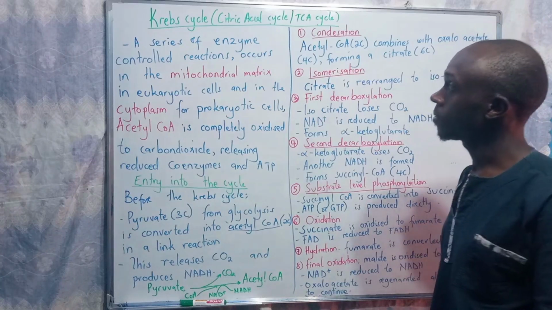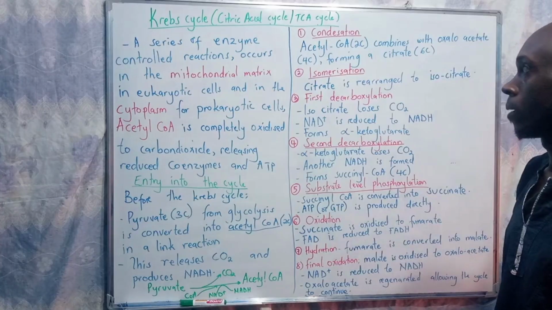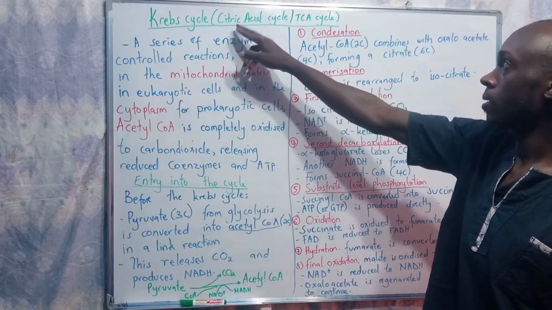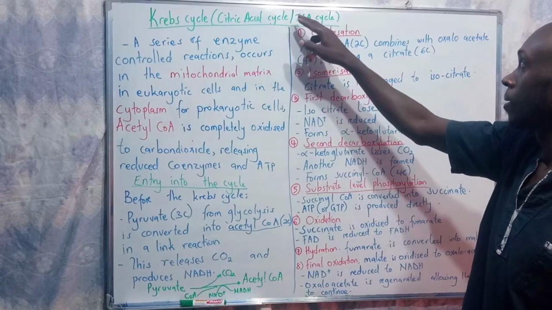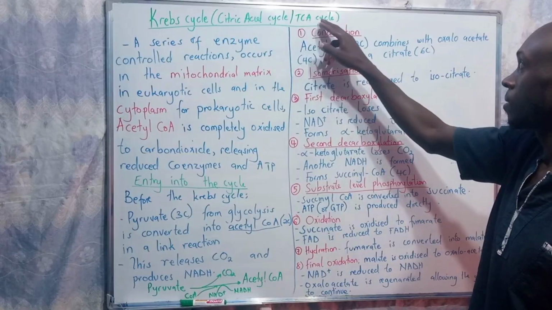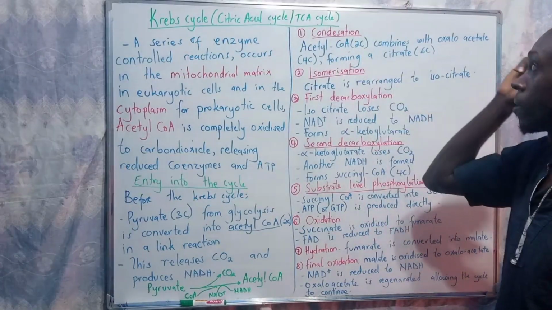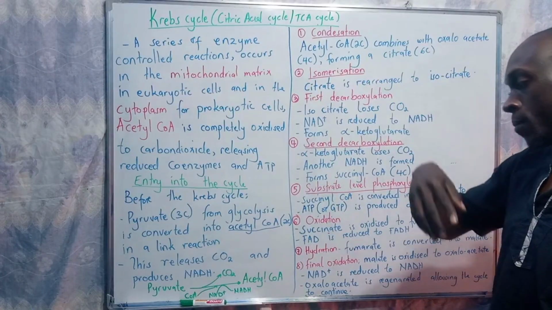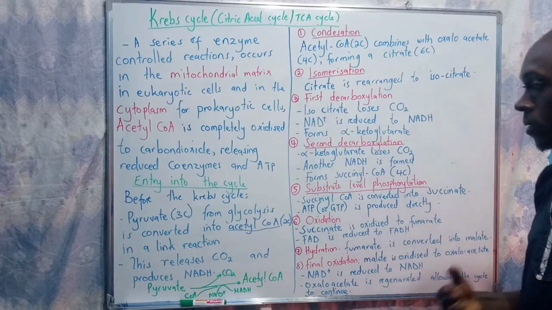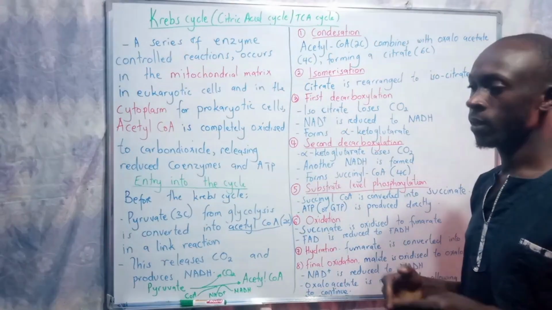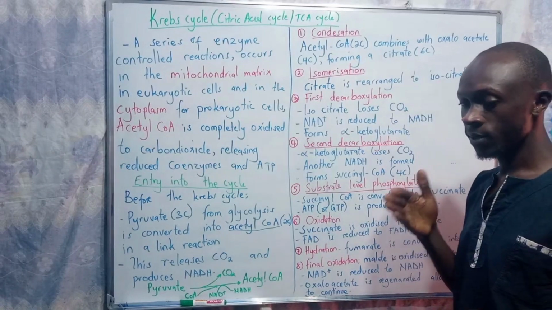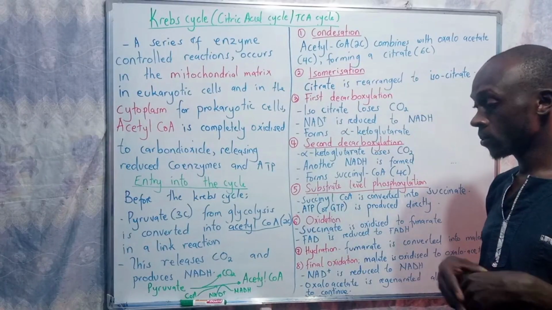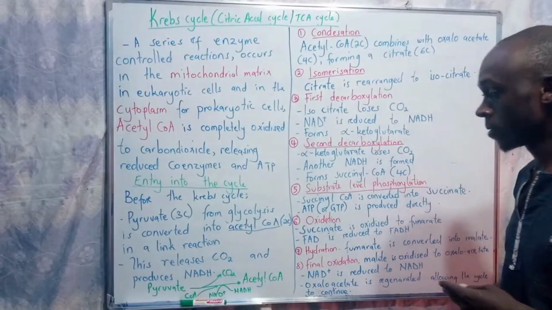So we can look at the second stage of respiration, and that is the Krebs cycle. Sometimes you can call it the citric acid cycle or the tricarboxylic acid cycle. Tri means three, tricarbon, three carbons, and it is a cycle which is moving around and then repeating itself. So it is not moving in a single direction, unlike in glycolysis whereby we're just having a single direction whereby the 6 carbon atom formed the 2 pyruvate molecules, of which something was irreversible.